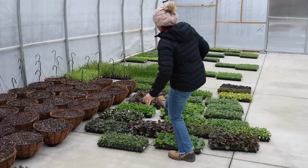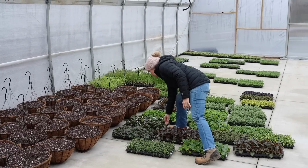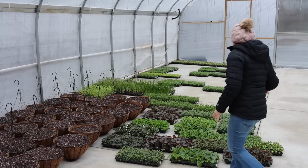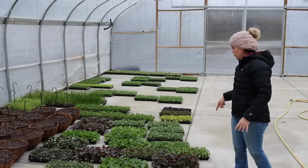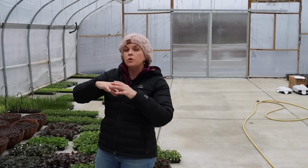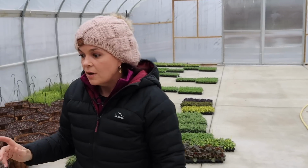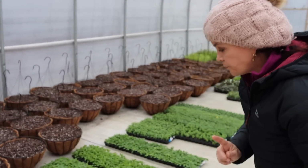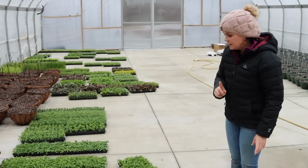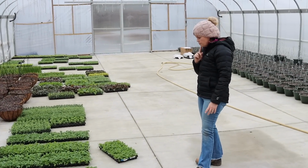And then one of these is the Surefire White. Trying to see if this one is it. We also have the Double Ups. Nope, that's Double Up White. Anyway, one of these in here is the Surefire White, which again is like the other Surefires, but with beautiful bright green foliage and white flowers. So we have got the new Supertunia Persimmon in here. And we have the new minis.